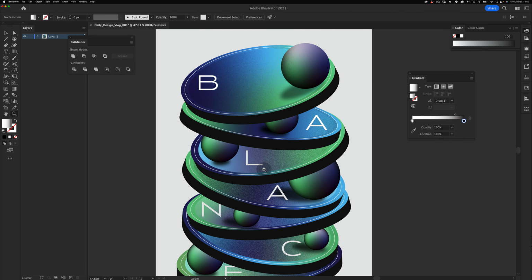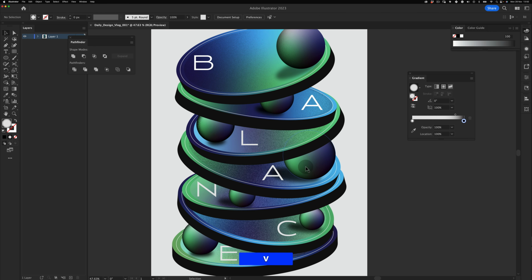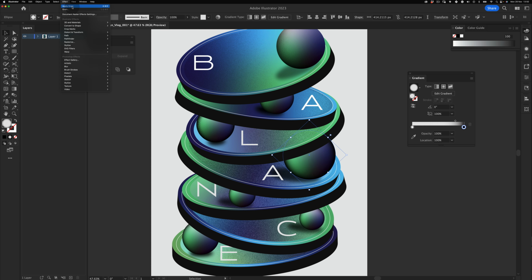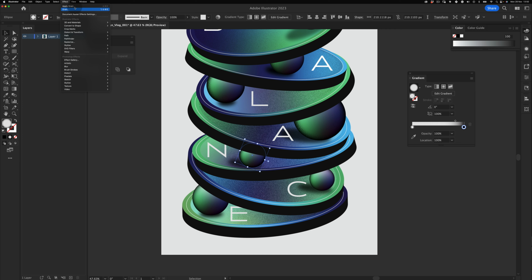Nice. Yeah, it's looking nice. Apply noise here, apply grain. I will just apply the grains and then I will adjust them as I need to. Effects, apply grain. Apply grain.